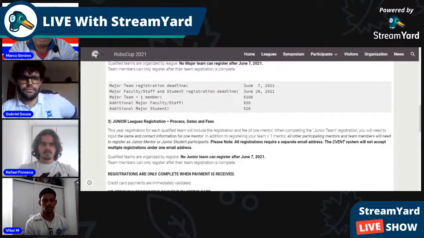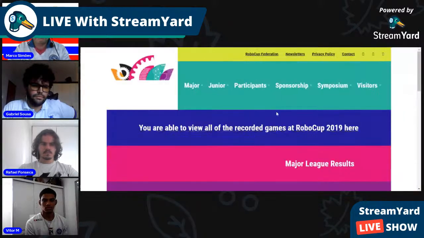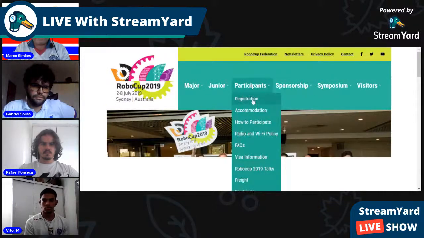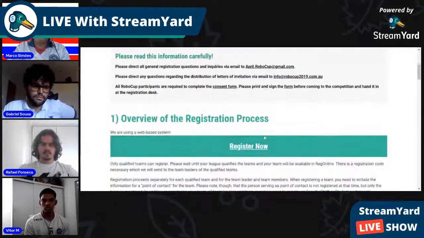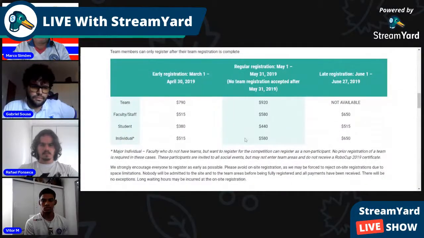Just to compare, in the last RoboCup 2019, in the early registration, that is the cheapest one, only the team with no members, only the team registration was $790.